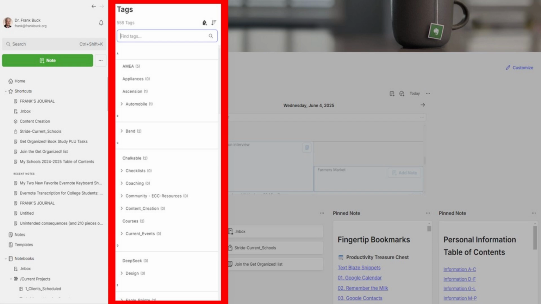I can always access tags in the left-hand menu. However, that means scrolling down that left sidebar to the tags section, clicking the arrow to open the tag to view the subtags underneath, and then clicking on the one I desire. The keyboard shortcut, the Control Alt 7, opens that little pop-out window. You can see that I have a search window where I can type a few letters of any desired tag. What I'm looking for appears automatically.